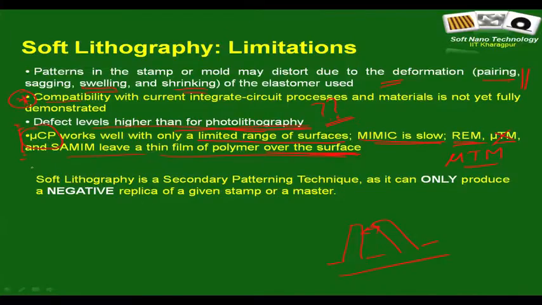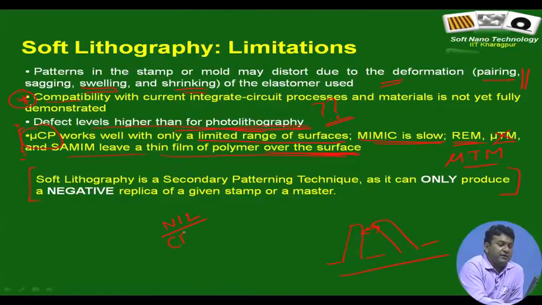For example, some of the most versatile techniques are nano imprint lithography and capillary force lithography, which at least work for a wide range of polymers. Almost all glassy polymers can be handled by these two methods. But assuming that NIL is pretty robust or CFL is pretty robust, and under appropriate conditions you can implement them nicely for a large number of materials, or maybe replica molding with Sylgard 184.